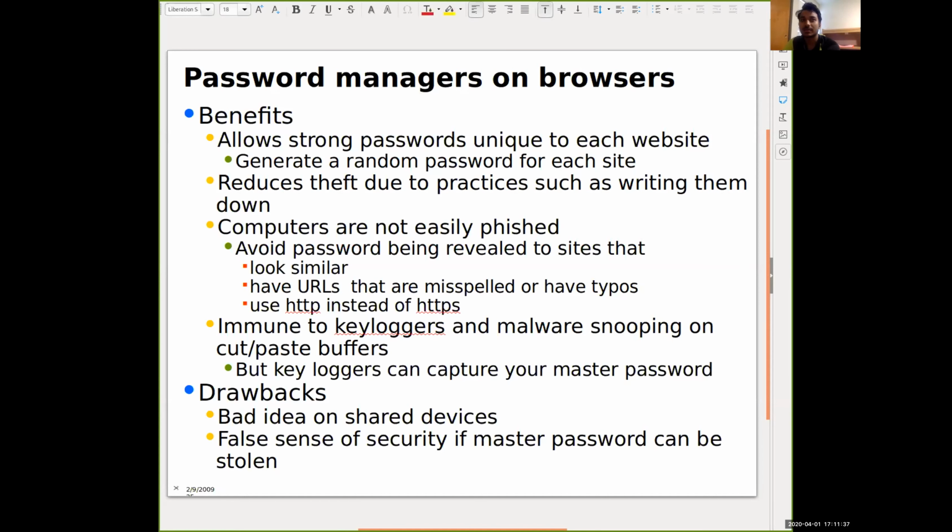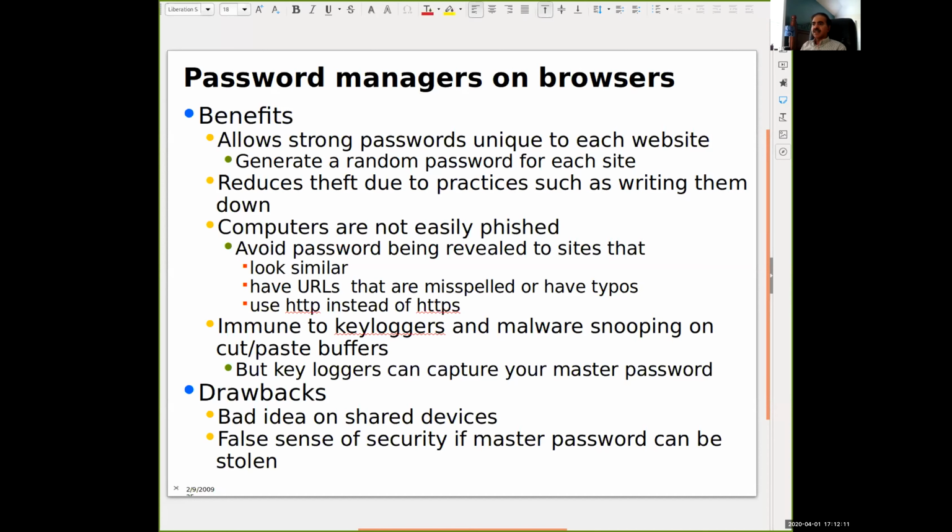Okay, but the user doesn't always look at the domain name. That is why the users have a problem, right? The browser is not looking at the look and feel of the website. It's not a person, right? It knows the website to which it is connected. Okay, but if the user doesn't look at the domain name, then it's not guaranteed that browsers cannot be phished. No, the user is completely out of the picture, right?